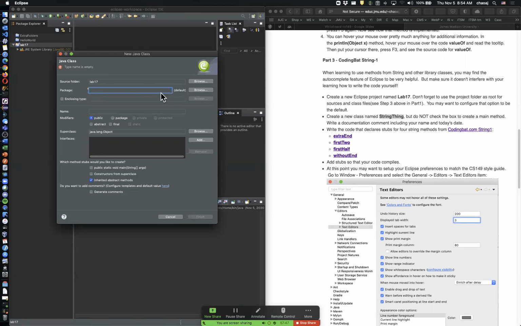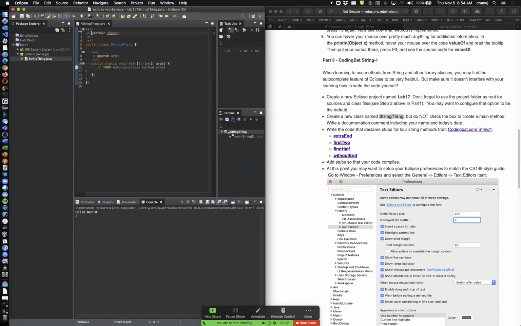And now I only have this. I don't have that package information out there. Again, this just makes it simpler because we're not wanting to work with packages this semester. Next semester, you may work with those and start with those in 159. I'm not going to get into those because they're confusing and it's just some extra Java organizational garbage that you don't really need. Let's go string thing here. And I'm not going to put a lot in here right now just because I want to get this done quickly.